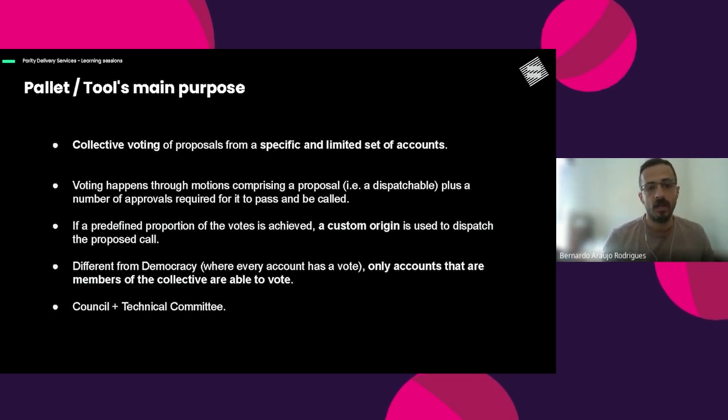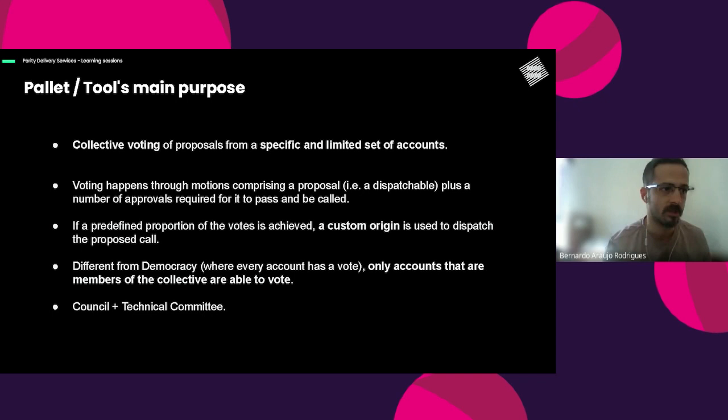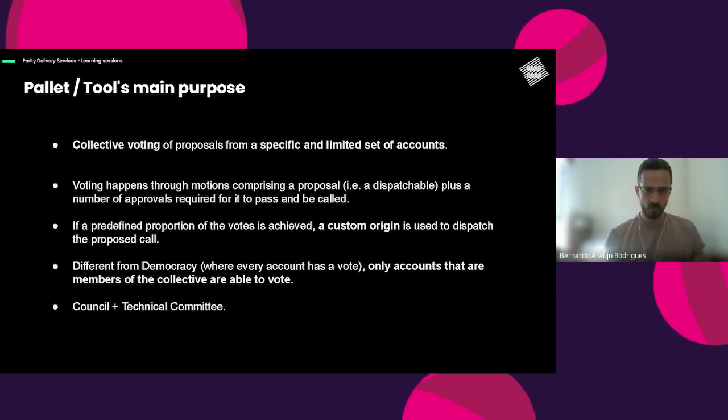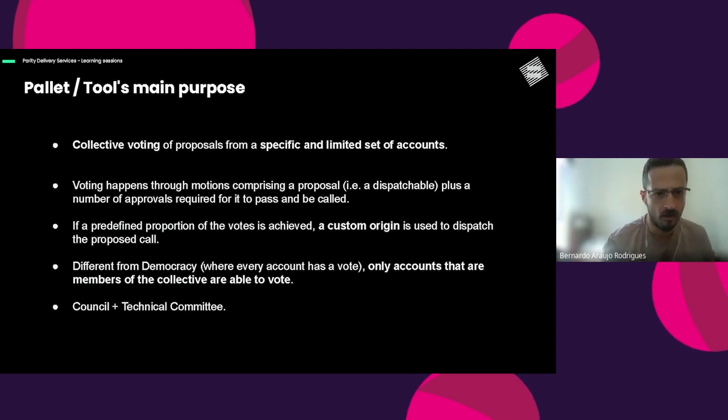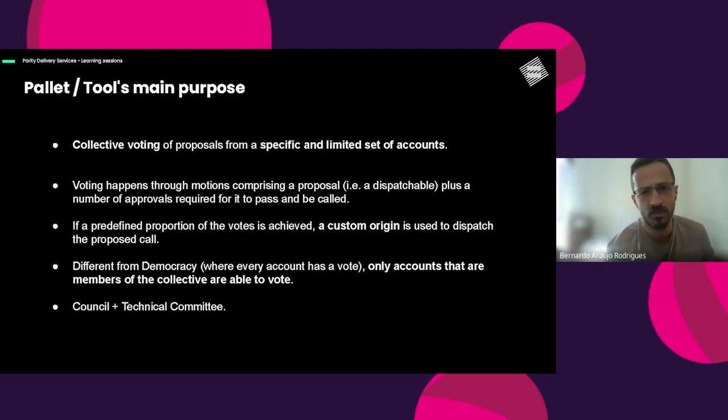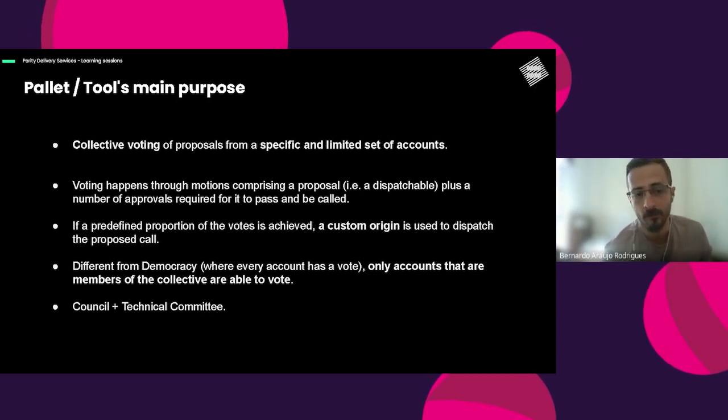Voting happens through motions comprising a proposal, which is just a dispatchable call, plus a number of approvals required for it to pass. If a predefined proportion of the votes is achieved, a custom origin is used to dispatch the proposed call.